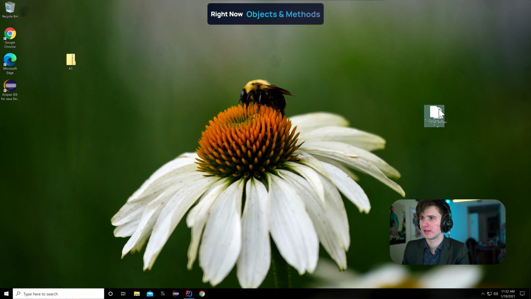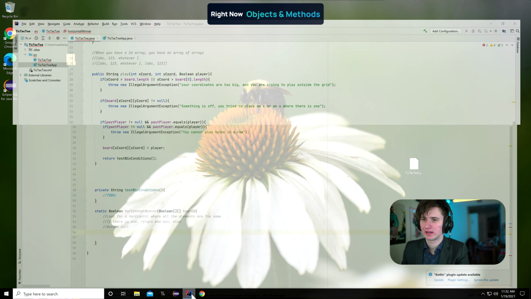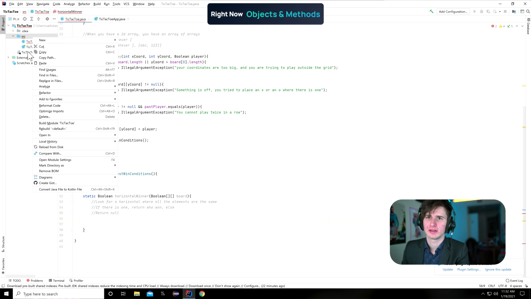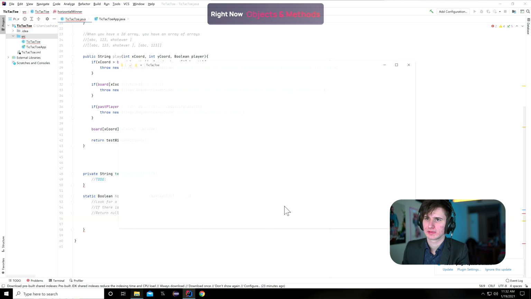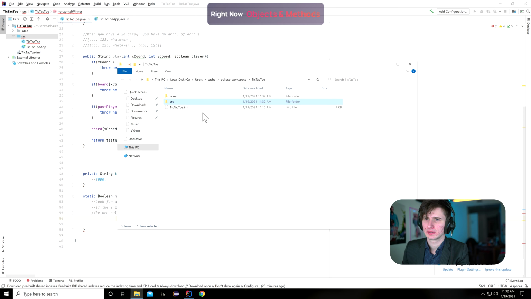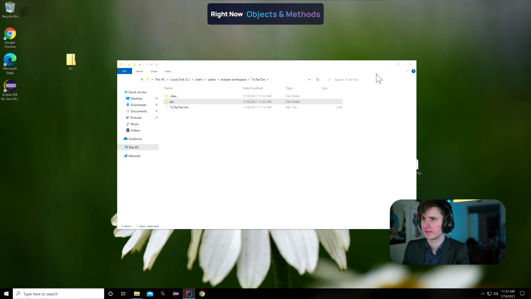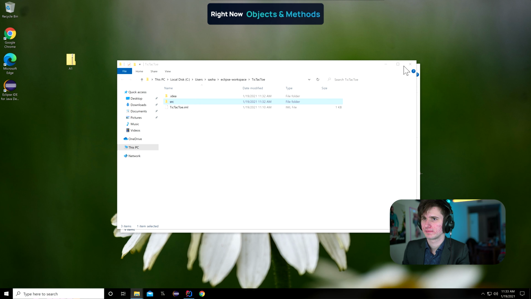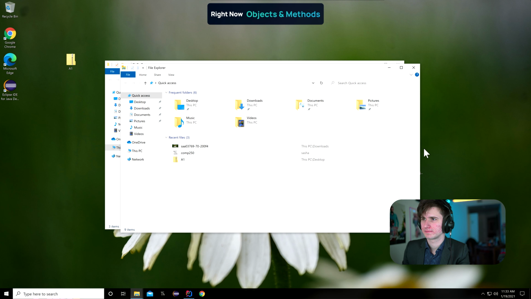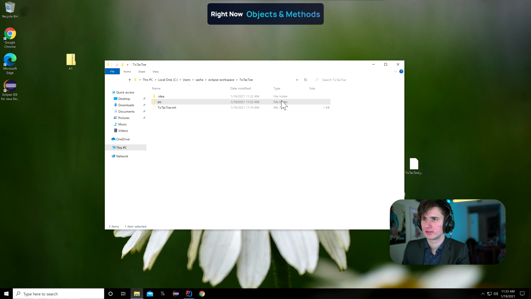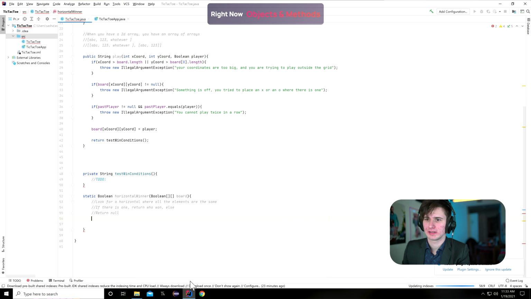So here I've got TikTok test.java. I'm going to go into my IDE, right click on my source folder, open in Explorer. Right, gonna find my TikTok test.java file, which is just right here. Close that. Drag that into my source folder. Now in IntelliJ, I see TikTok test, which can run.